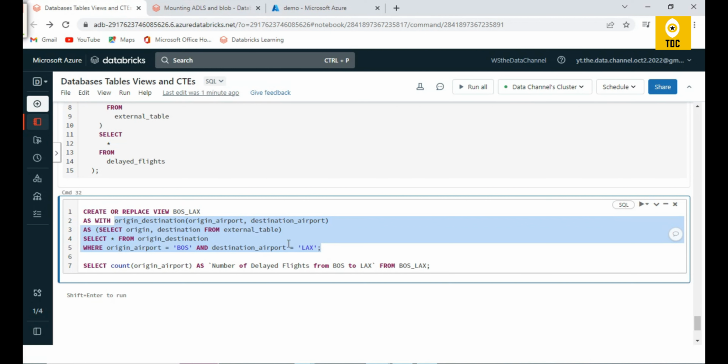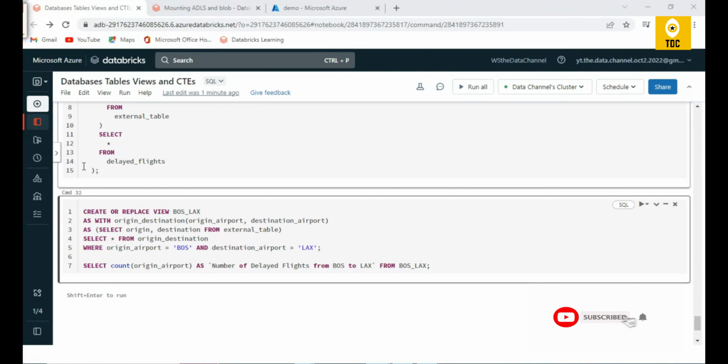So you are able to understand how a CTE can be used in multiple scenarios. If you can think about any other scenarios, please put them in the comment section so that we can have a discussion on where you can use a CTE in other scenarios. So this is about the CTEs, right?